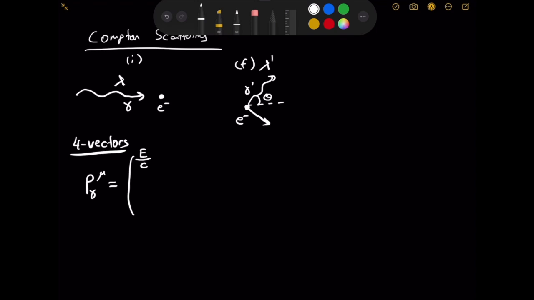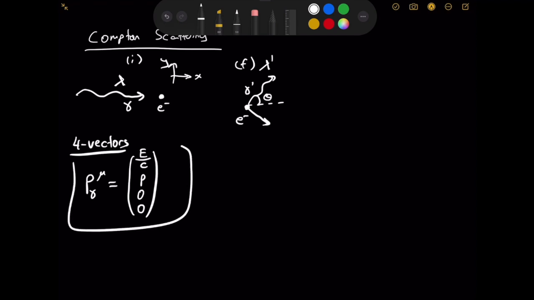And then the second component is going to be the x component of the momentum. If I define it like this, with x, y and z coming out of the board, the momentum is only in the x direction, so I can just write p, the momentum, and the other components are zero because momentum in the y and the z are zero. So this is the four vector basically. Nothing cool about it, but you will see why it's very cool in a couple of minutes hopefully. But this is just one of them.